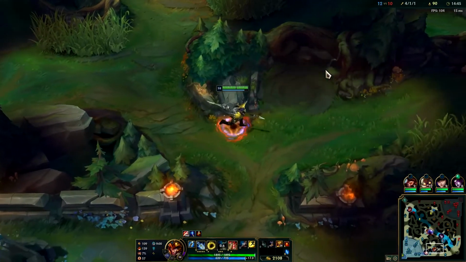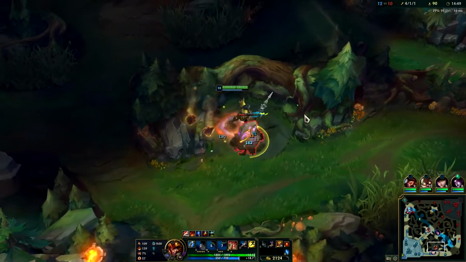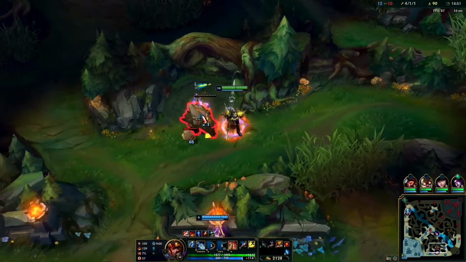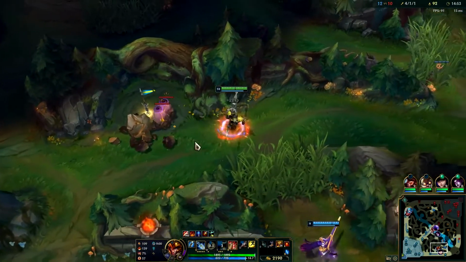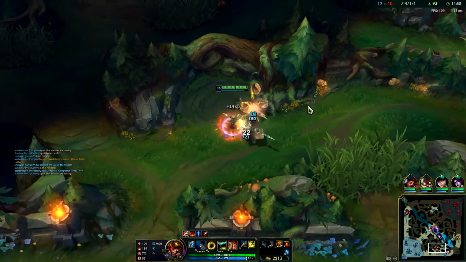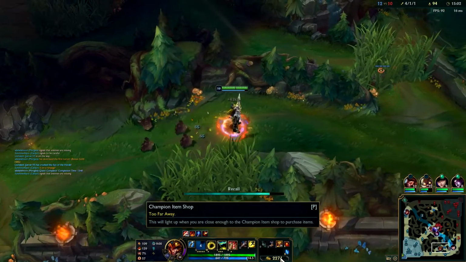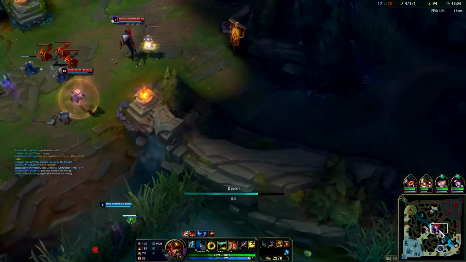Ryze is mid. Yeah, we're like 30 CS up on the Remus now. I haven't seen him in a while. Not quite sure where he is. Ryze is still mid. We're sitting on 2,000 gold. We're just going to go ahead and back there.